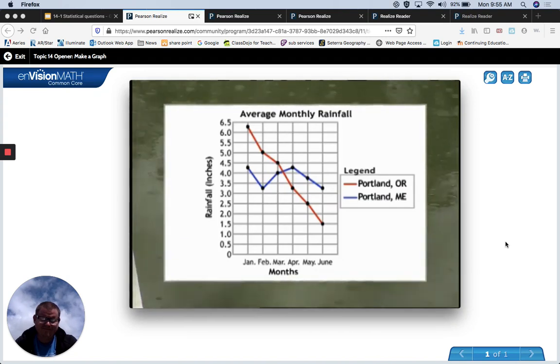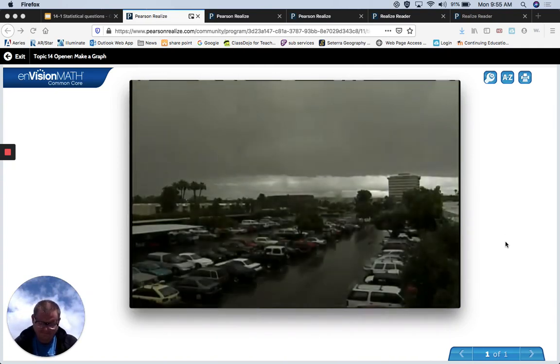In which months was the rainfall in Portland, Oregon greater than the rainfall in Portland, Maine? Look at the graph and see when the red line is above the blue line. Portland, Oregon receives more rain in January, February, and March than Portland, Maine. Looking at the graph, compare the rainfall in April, May, and June. How would you describe the graph? What does it tell you about both places during those months? We can see that Portland, Maine receives more rain during those months and that it is much drier in Portland, Oregon in June than it is in January. Helping us quickly compare all kinds of data is what graphs do best.